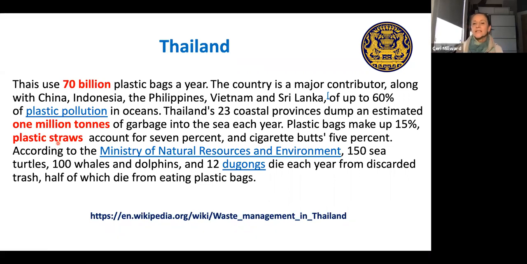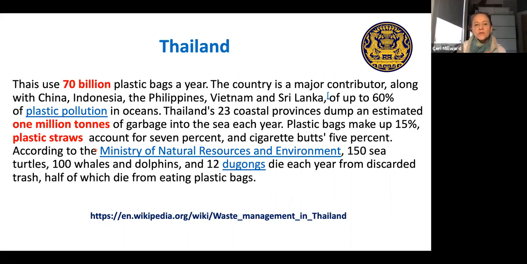Using texts is a great way to introduce facts and create interest in the topic. A gap fill is another good way to do this, and like you said, we can give students linguistic clues as well.